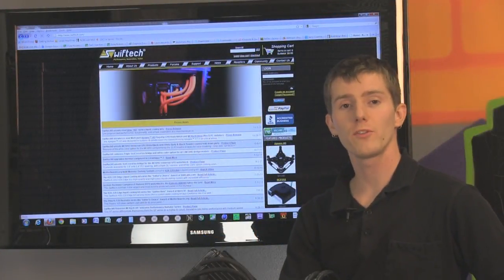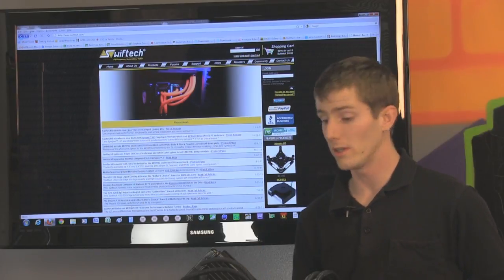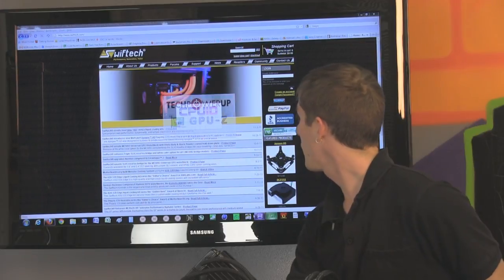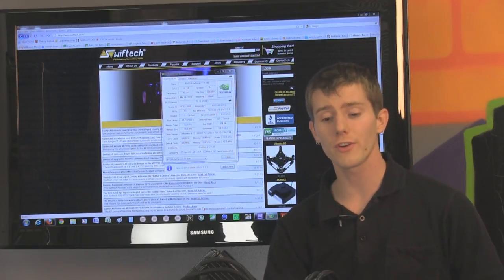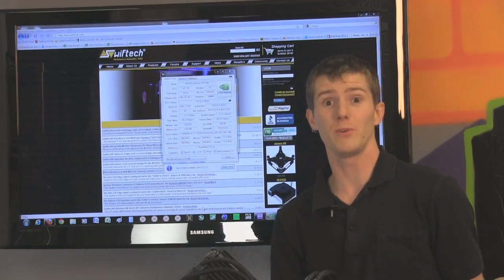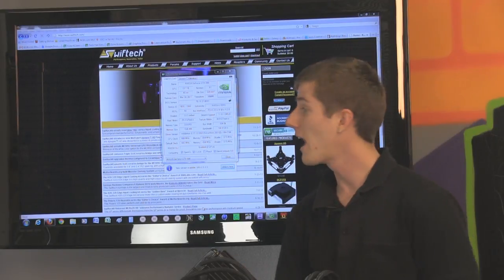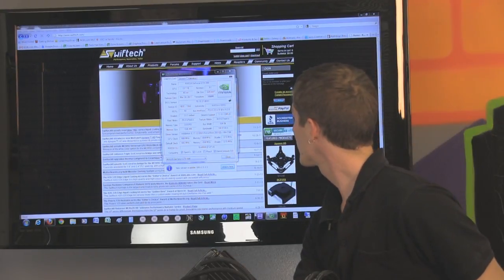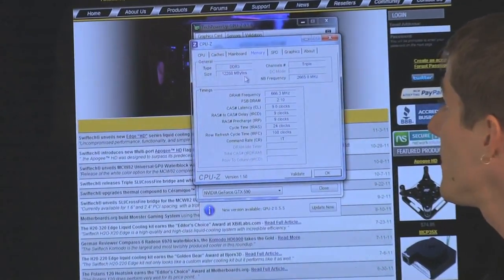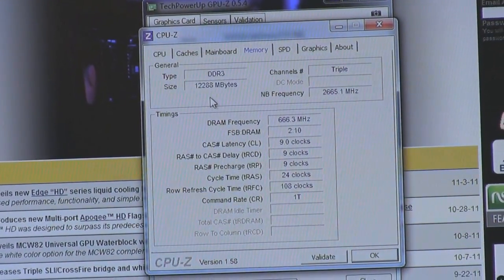So let's talk about some of the tools that I want you guys to run on your liquid cooled machine before you liquid cool it. One of them, or actually two of them, are CPU-Z and GPU-Z. You want to go ahead, open those up, make sure that both GPUs are detected on a dual GPU card. I've seen dual GPU cards where one of the GPUs is defective and not even detected in GPU-Z at all. I've also seen situations, and CPU-Z can help you with this, where some of the memory is not detected. So you can see here, I've got all 12 gigs of my memory detected, no problems.